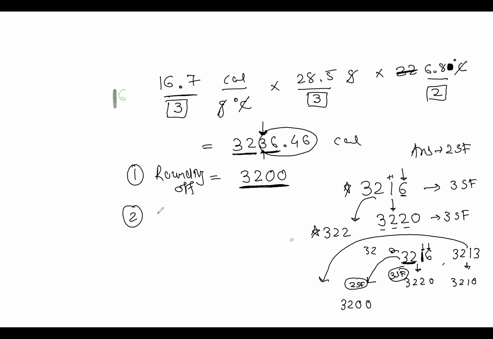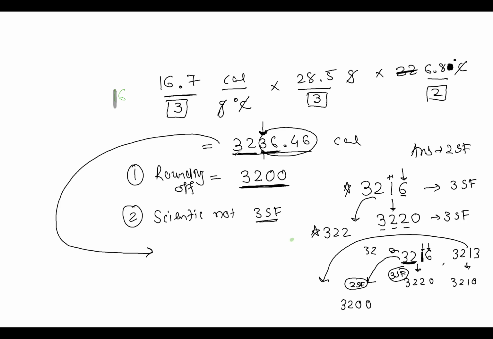The second way to do it is writing in scientific notation, right? I already explained scientific notation to you, so I believe you can remember this. All right, so let me ask you, if you want to write this number in scientific notation in which it has only 3 significant figures, how are you going to write that? The number that we are working on, right?